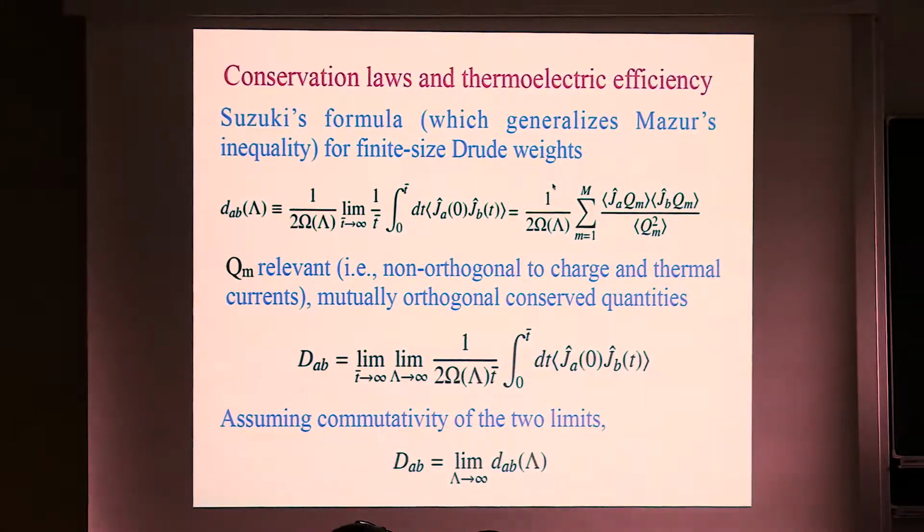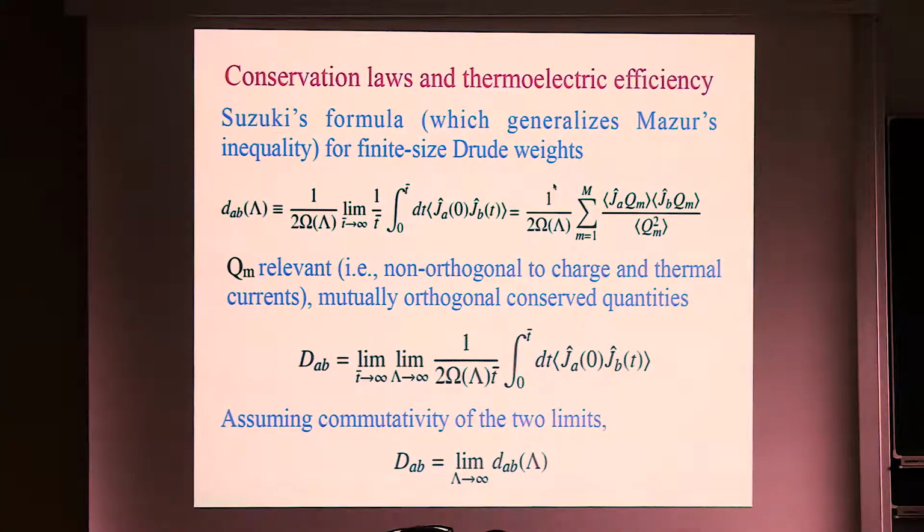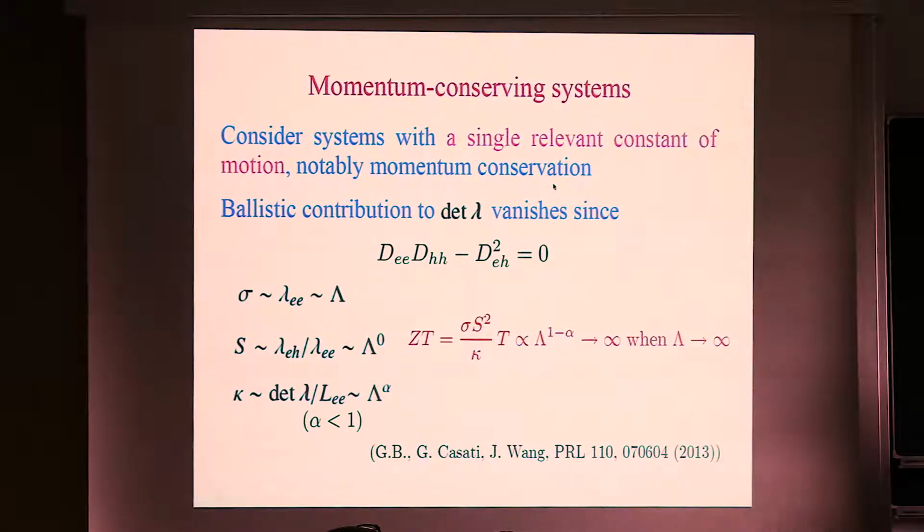In general, they do not commute. What I can only say is that in all the cases we checked, we found this. But of course, you can have counterexamples. Also, you need a complete set of quantities. You have an equality, you need a complete set. You are never sure you have a complete set. Yeah, of course. That's why we needed some numerics.